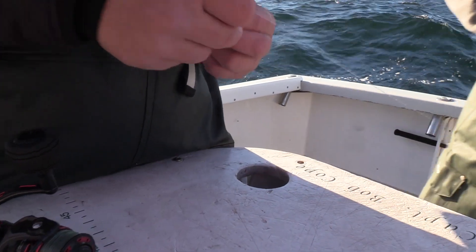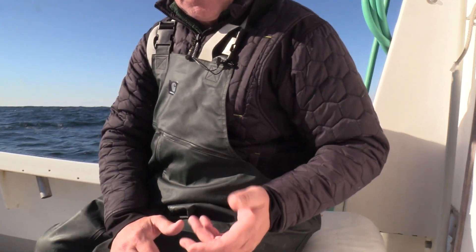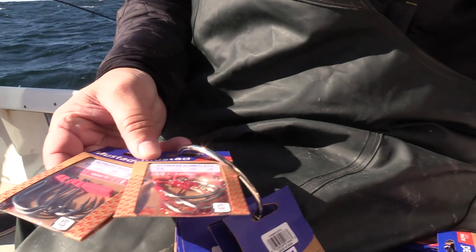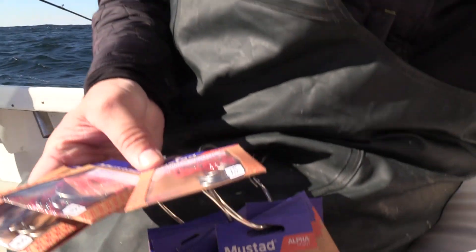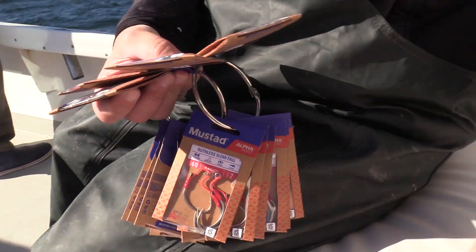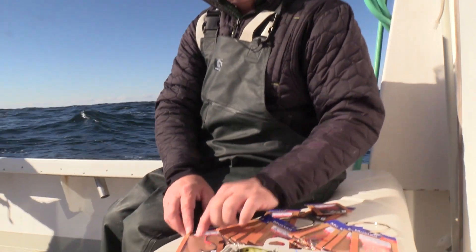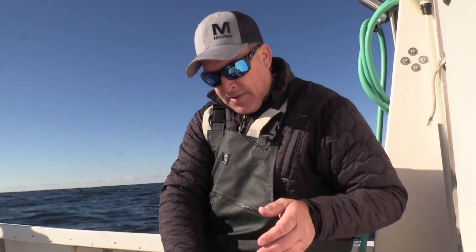You're probably familiar with the green and white packages called Ultra Point. The major difference is the angle from the barb of the hook to the point. The Ultra Points in that white and green packaging — like the Demon Circles — have a 26-degree angle going toward that hook point, whereas the Alpha Points have a 21-degree angle. On the Ultra Point hook package it says 4.3; the Alpha Points are going to be a 4.8, denoted at the bottom. What that means is the hook point from the beginning of the barb to the point is 4.8 times the diameter of the hook shank — the thickness of the metal — whereas the Ultra Point is a 4.3. So you're going to have a longer point, which gives you that 21-degree angle on the 4.8 versus the 26-degree angle on the Ultra Point.